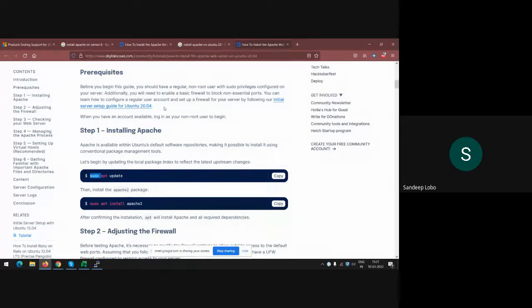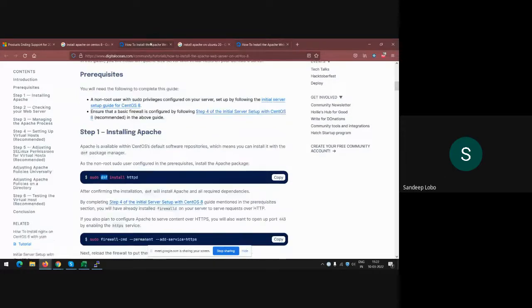The package installer that comes on Ubuntu is the Debian system, whereas the installer that comes on a CentOS or Red Hat system is known as RPM. Now, since we have the package manager, we need not run the RPM commands. We can directly run these package manager commands that will do the activity for us.